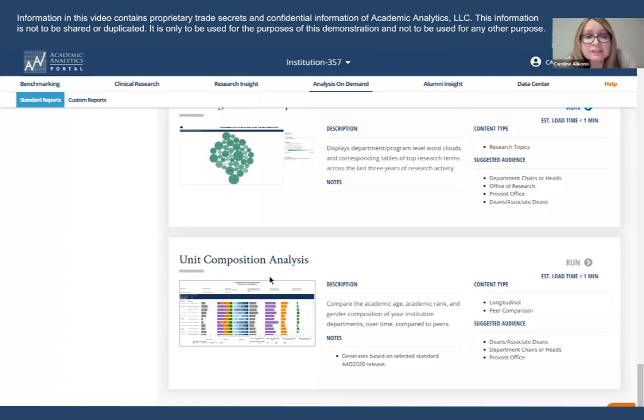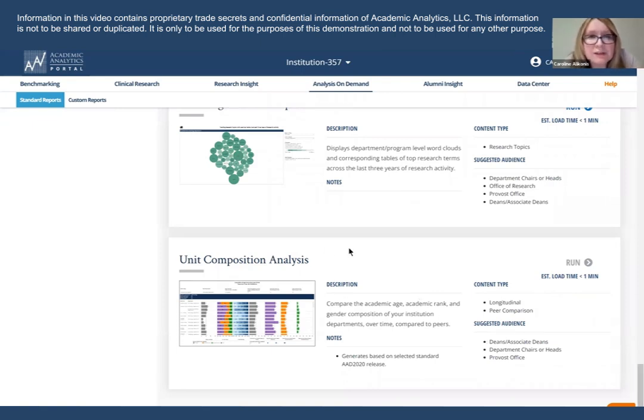It also looks at the composition of that unit, so looking at full professors versus associate faculty versus assistant faculty. Not only does it look at that data for the current database, but there's also a longitudinal view in here as well, where you can look at different years of that information. So this can also be very helpful for a self-study report.